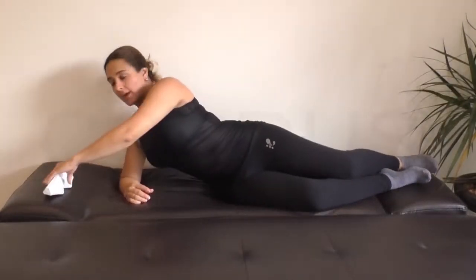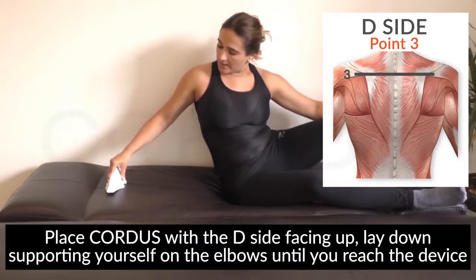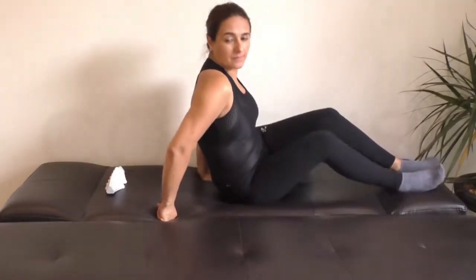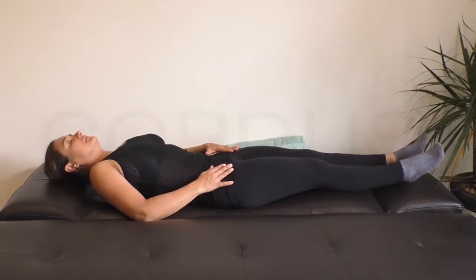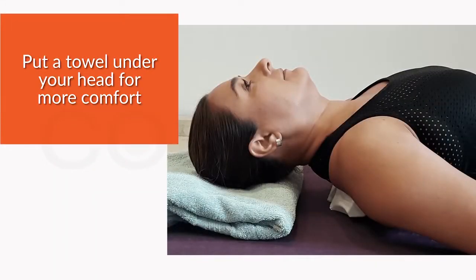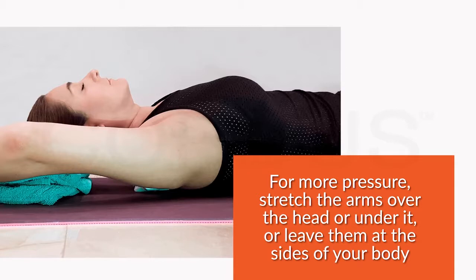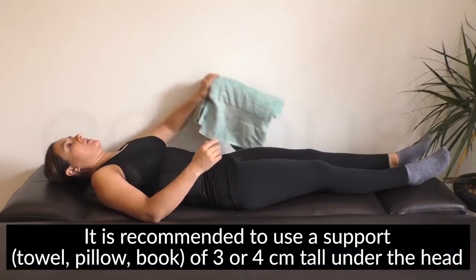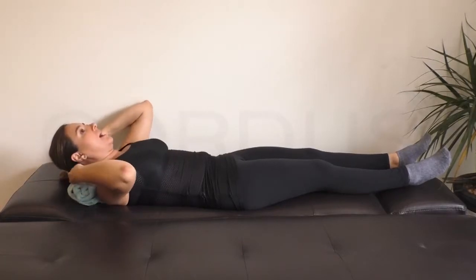Let's continue with the dorsal side. Remember to rotate and you'll have the letter D. From where you were, lower it between 6 and 8 cm. Lay down with your shoulders and adjust yourself slowly. Breathe in and breathe out. If you feel some pressure, remember to have your towel with you, and you can put it right here to feel more comfortable.